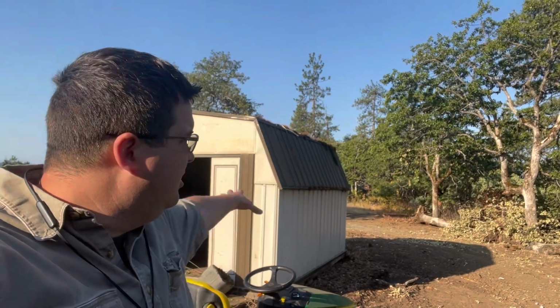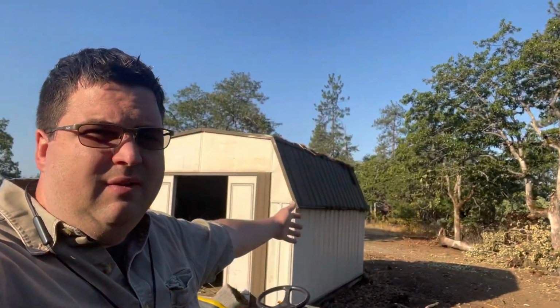But this is kind of where we want to build. Kind of up on this little knoll up here. We'd have a view out the back if we trim a few trees of the little valley back there, and then the nice front view up here of the main portion of the valley. So that's kind of our rough plan. We have a lot of work that's got to happen first before we get to that point.